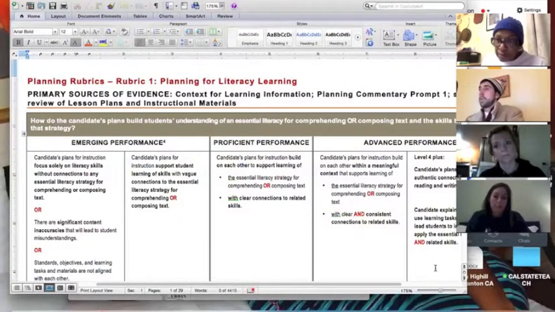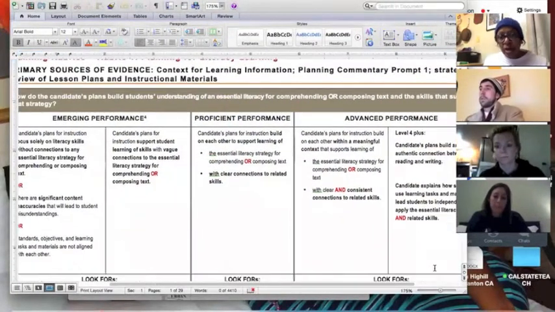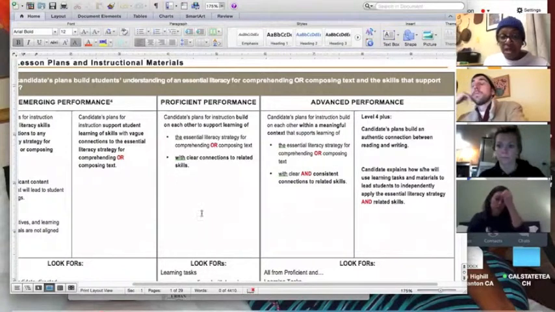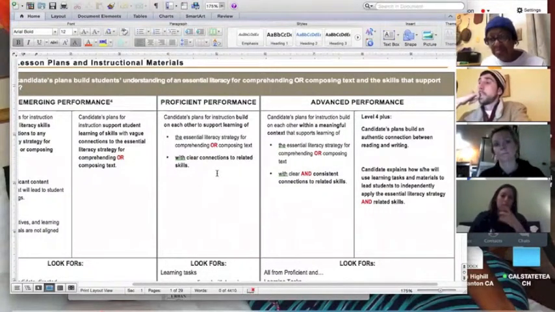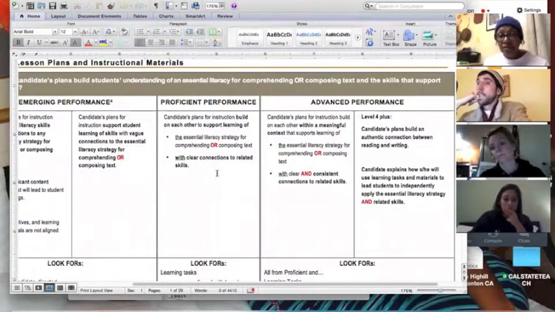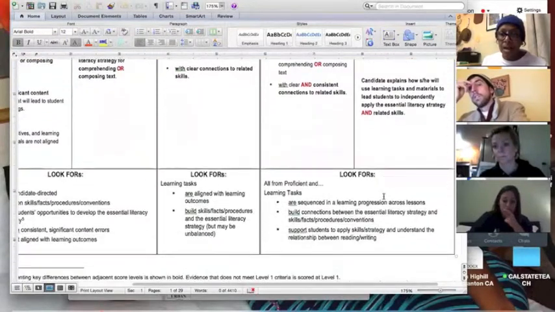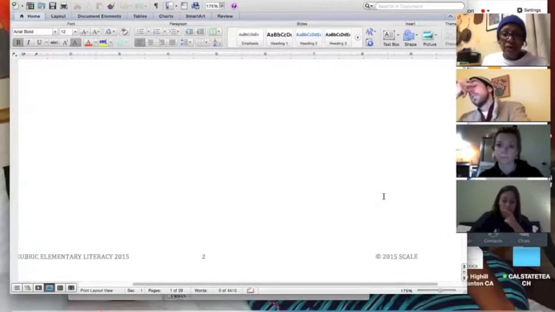Any questions so far? Okay, so your goal in your rubrics is to go between here and here. Proficient is fine, that's a 3, but you want to stay in this area. This says you're okay. You can go out in the classroom. This says you're pretty good. And this says you've got lots of skills. But all of this is looking through the lens of a beginning teacher. Okay? And the same thing goes for all of them.